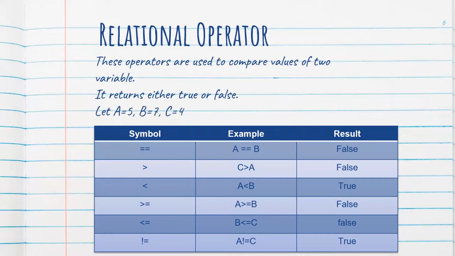If one of the conditions is true, this operator will return true. For example, if A is equal to B is true, or if A is greater than B is true, it will return true. Similarly, B is less than equal to is also a combination of the less than and equal to operators, and we call it less than or equal to. And the last one is not equal to, which checks the equality, and if two numbers are equal it will return false, and if two numbers are not equal it will return true. So basically it is the opposite of the equal operator.